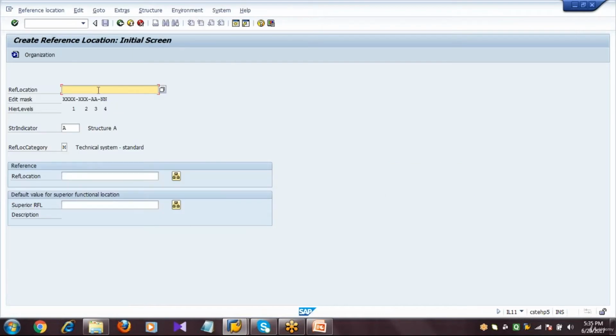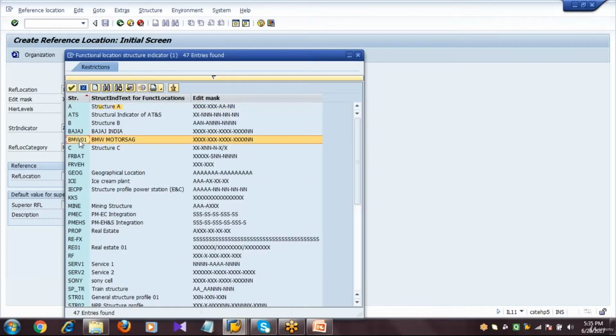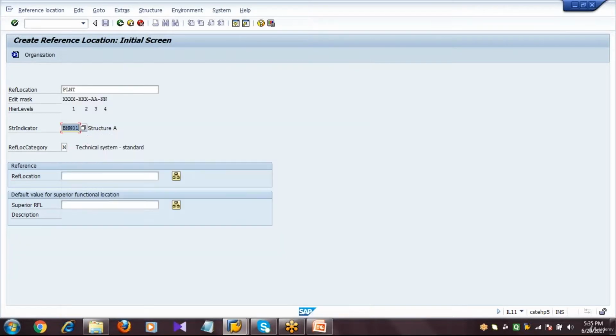So the reference function location I am creating is a plant, PLNT. Select the structure indicator, that is BMW01. Reference function location category M. Press enter.